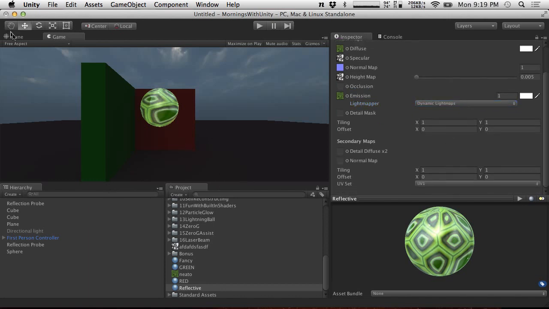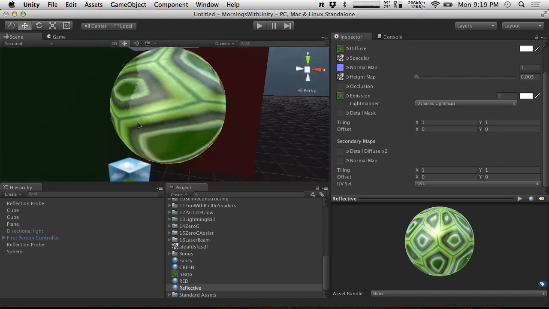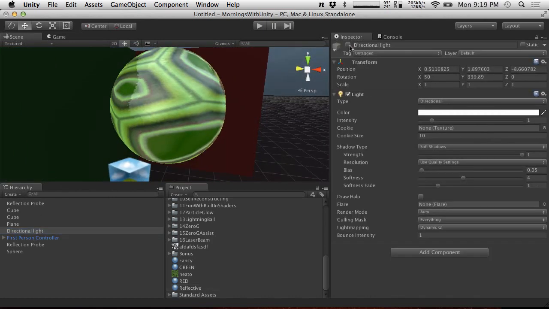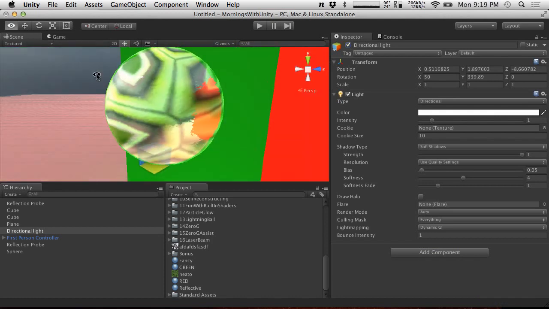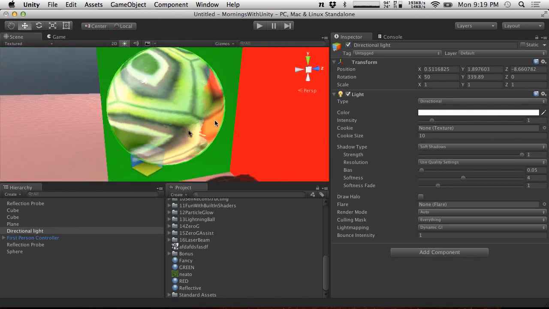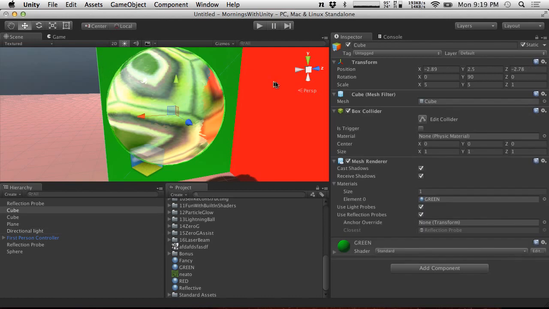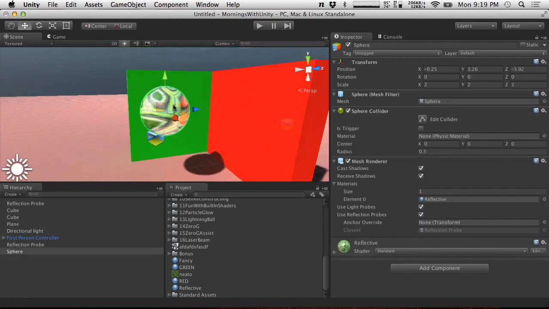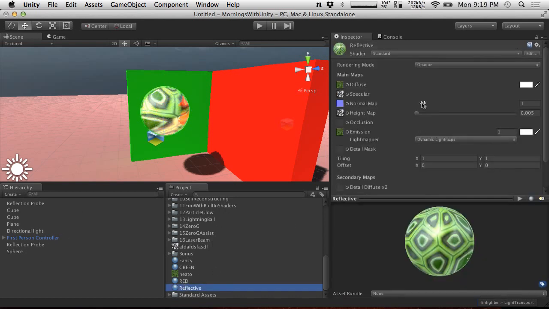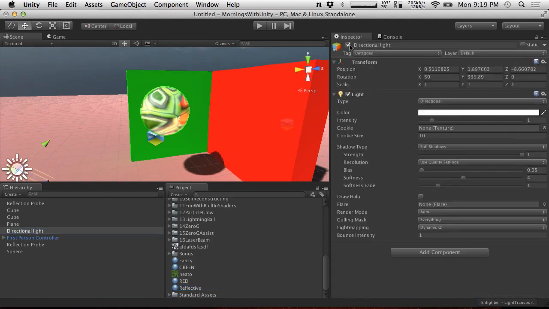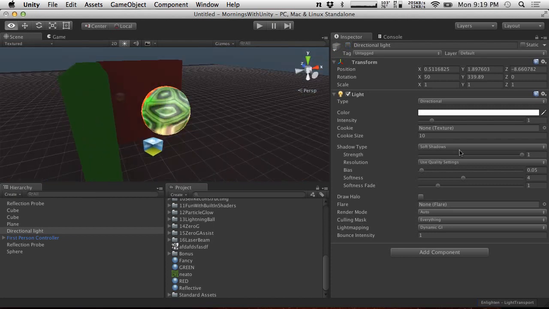Would the cubes being static make any difference? I mean, they're static now. If they weren't static, it might make a difference, yes. Maybe. But they are static now. But if this thing was static, it might make a difference too. Let's actually try that. If we make this thing static. Oh, look, it's recalculating some stuff. And we go to the reflective, and we change this thing. Whoa. Let's get rid of our directional light for right now. Let's see if this thing actually lights something.